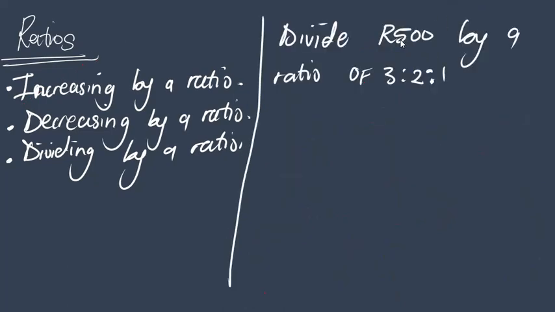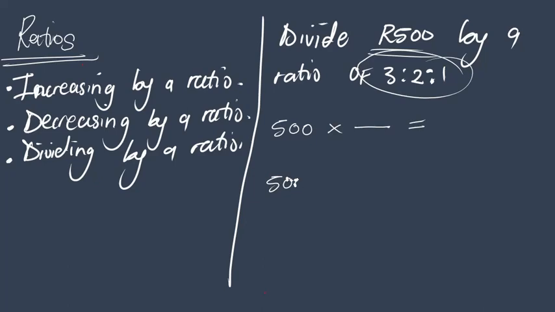So here's a question that says divide 500 by a ratio of 3:2:1, right? So now here's what you're going to do. Whenever you're dividing by a ratio, you multiply this by a fraction. We are multiplying this by a ratio that has how many values? 3. So which means now here we are going to have 3 values. And also another 500 multiplied by a fraction. Now, what happens here is that now, unlike the addition and subtraction, the denominator of this one is you adding all the values in the ratio.